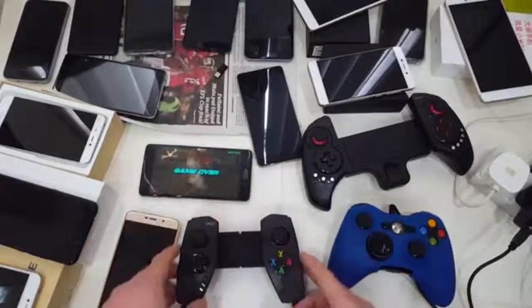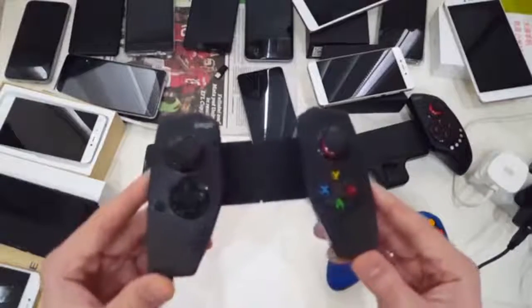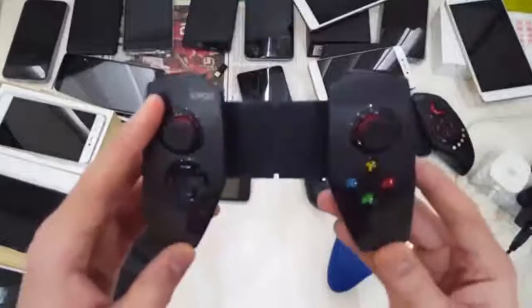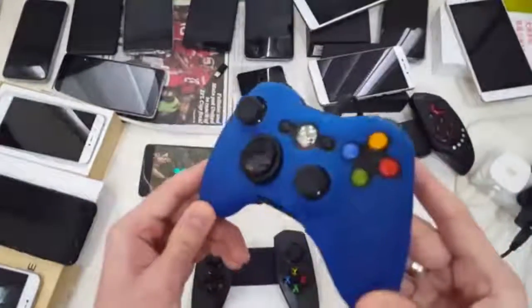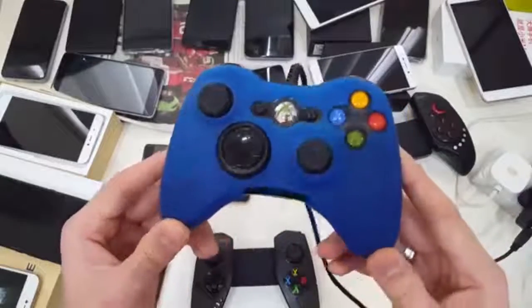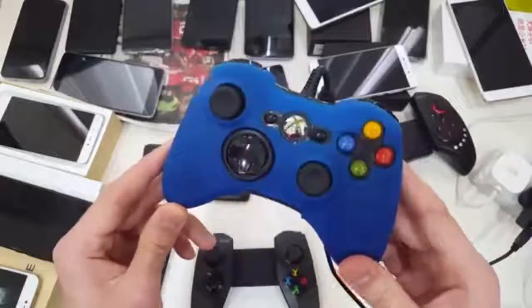Regarding the gamepads, a lot of people are asking me which gamepads I'm using. IPEGA gamepads for wireless Bluetooth connections are the best, super cheap but super quality, man. Also, for the tablets, we have IPEGA gamepads. And if you prefer something wired, classic Xbox 360 gamepads work perfectly with the PPSSPP emulator.